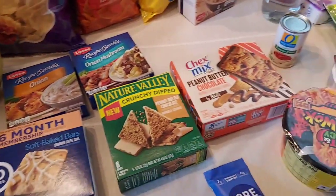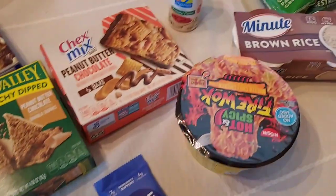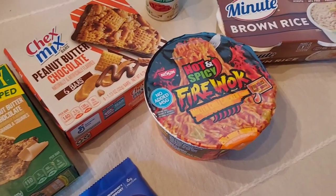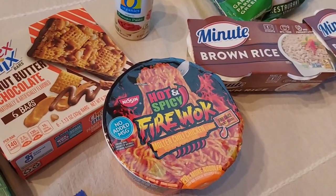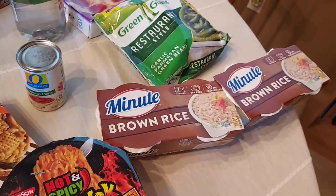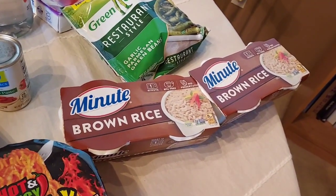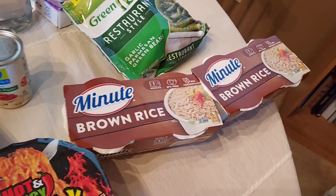I picked up the Core Bar, which was $2, and then I got $1.25 back from Ibotta. I was going to give it to my sister but I forgot — it was $1.79 and you get $0.75 back on Ibotta. I'll see if my husband wants them, and if not I'll give them to her. I picked up some Minute Rice because it was $2 each, but with $1.50 off two digital coupons it made it $2.50 for two, or $1.25 each. I really like these — sometimes I don't have time to cook brown rice and these are just convenient and taste so good.